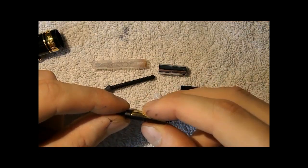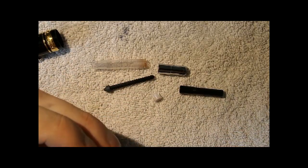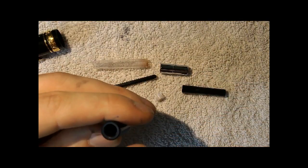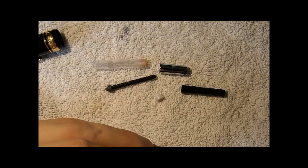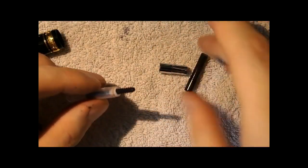The nib sort of clicks in place. That's where you want to have it, and that's how you want to put it back, making sure the nib tines remain aligned. There is a specific way this fits back in there. There is a little notch at the bottom end of the feed — not sure how well you can see that, but it's there — and that goes into a sort of guiding thing down in the section. So those things align, you put them back in. I don't recommend doing this all the time, because you hear the fins of the feed going click-click-click when you put it back in. I don't think it's actually meant to be used like this — but you do so at your own risk.